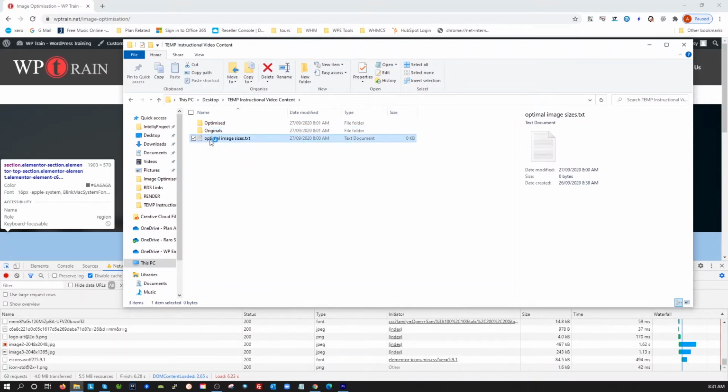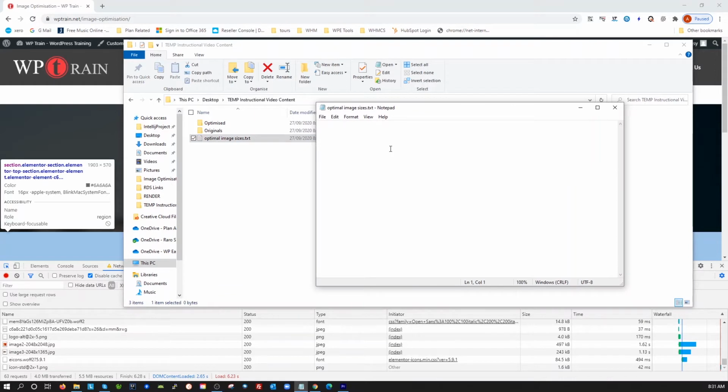So I'm just going to click on that. I'm going to put image 1 is 1900 by 500. That'll do. Image 2 and image 3 placeholder.